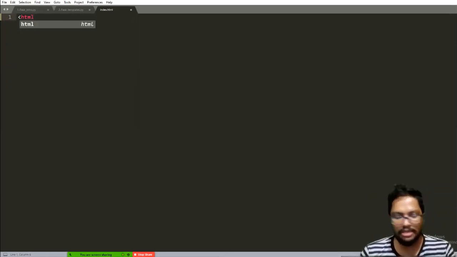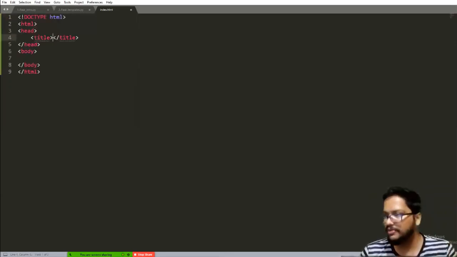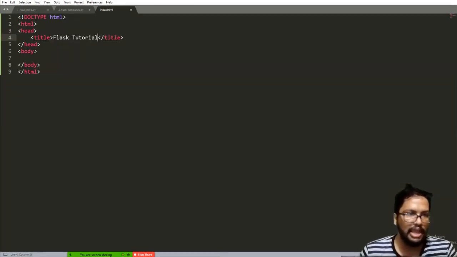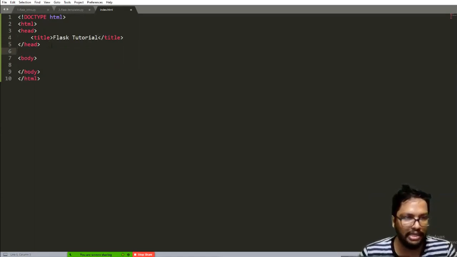It will basically give us the structure, right? Then the title I will add, Flask tutorial, right? And in the body, I'm going to add the header one.